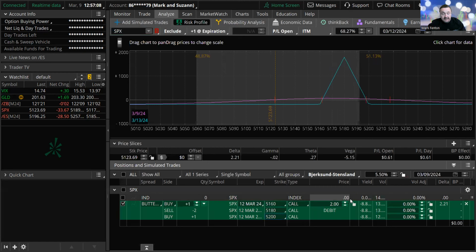Look at the price on this. Now it's around $2. Of course, the market's closed today, but that's probably close to accurate unless we move up a lot on Monday or something early in the morning. But this is the kind of trade, if we opened up kind of where we're at on Monday morning, probably sometime an hour or so after the market opened, I'd be looking to do this kind of trade. Now, it's around $200 if you got filled here at the mid. Don't be surprised if you had to pay a little more.